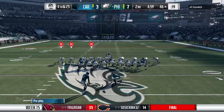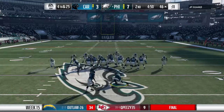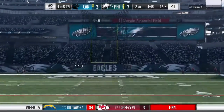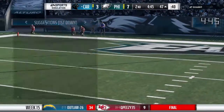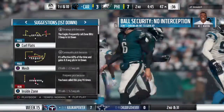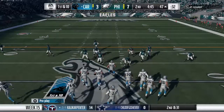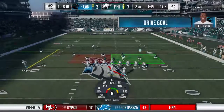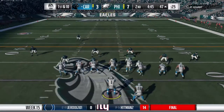So look at this. Here's the field goal unit coming out. And he is going to need to bomb this one. This was the old NFL record distance for decades, a 63-yard attempt. And this is going to wind up left. Well struck, but it's no good. Meanwhile, down in Dallas, making a full 2-touchdown lead now for the Titans. We'll keep you updated on that one as it progresses. Well, now they'll start 3 yards shy of midfield after that long 57-yard miss.